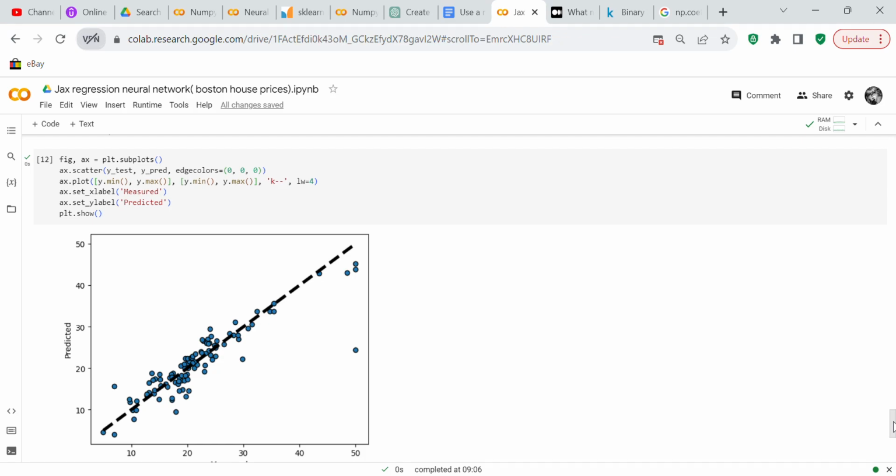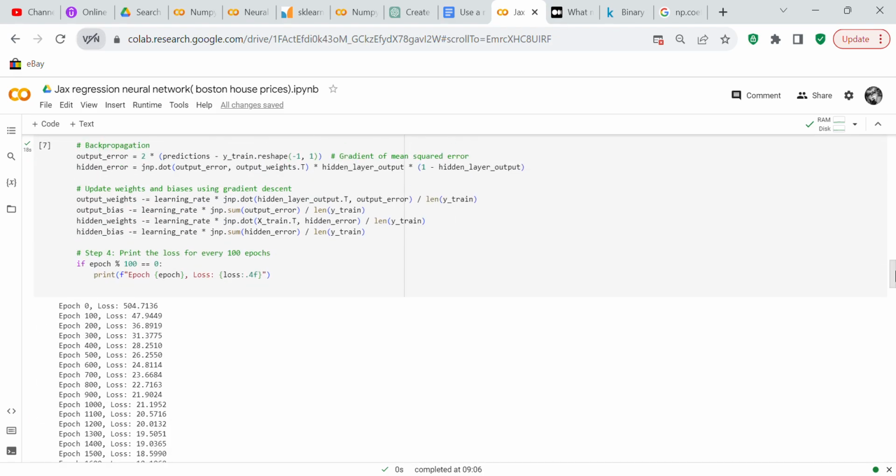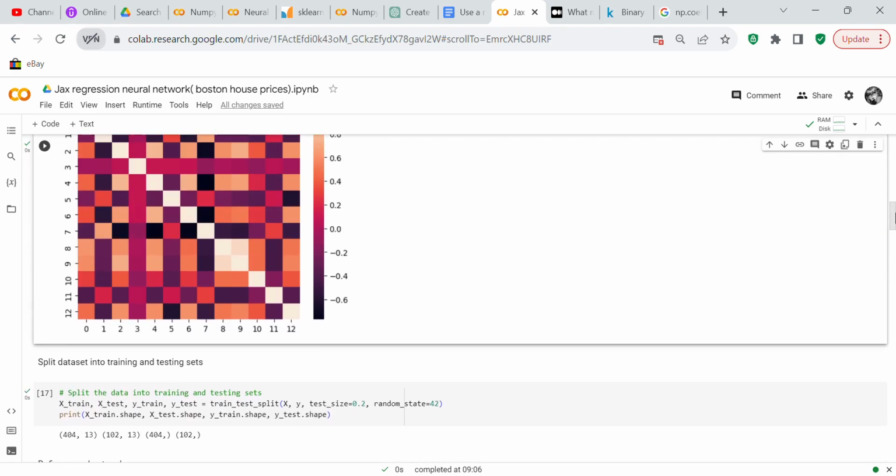So I'm not even going to do a code review on this code where they use vmap and jit and grad, because it didn't work out as well. The accuracy was not as good as just standard NumPy-like code.